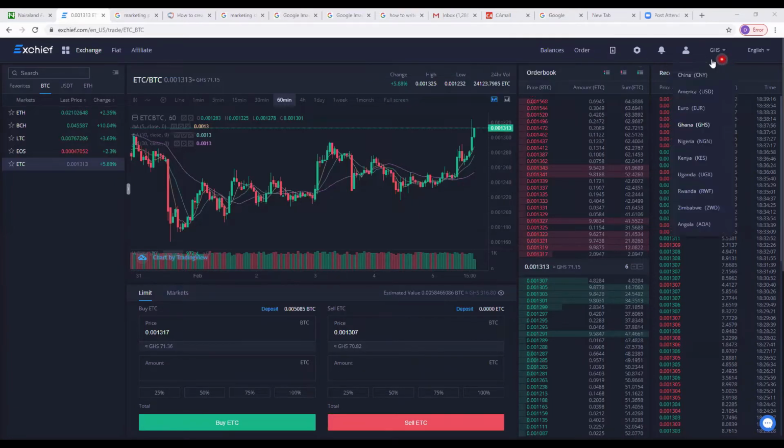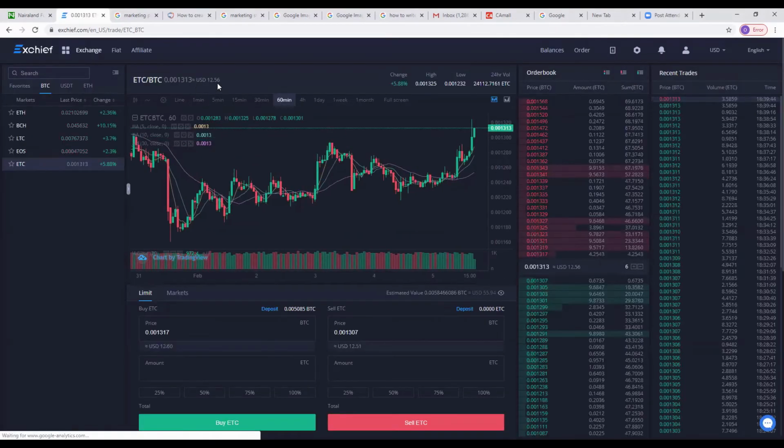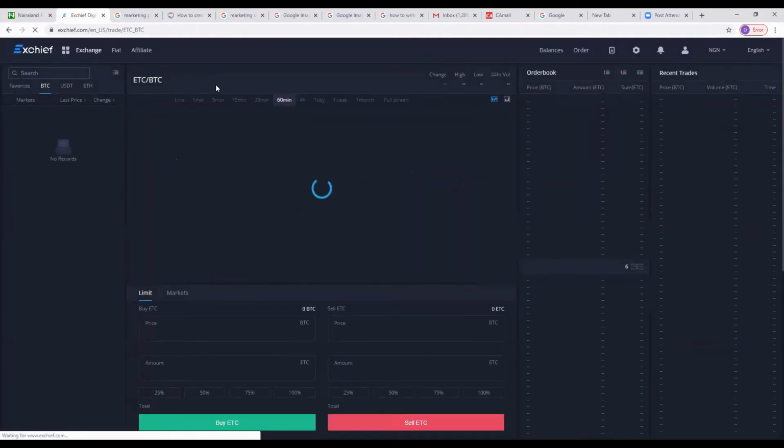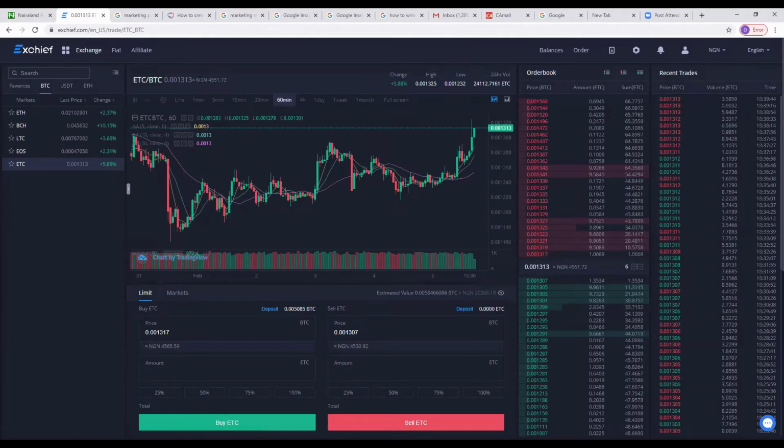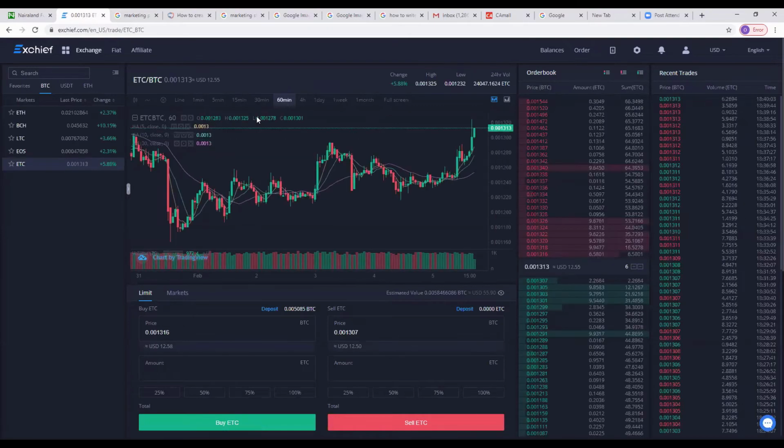Now, to tweak this currency setting to depict any other currency of your choice, you would have to use this setting over here. You realize that there's a drop down arrow over here. Anytime you drop this down, you have access to choosing whichever currency you want your figures to be displayed in. If I choose USD, for example, you realize that immediately the system recalibrates and gives me a depiction in dollar price. Likewise, if I choose the Naira, after the recalibration, I have a price depiction that gives me the value of the trade pair in Naira. Okay, so I'm just going to leave this at USD for now because that's what I'm more comfortable with.